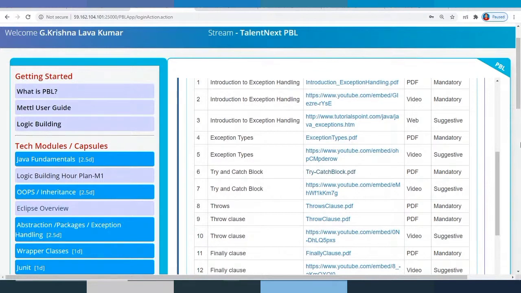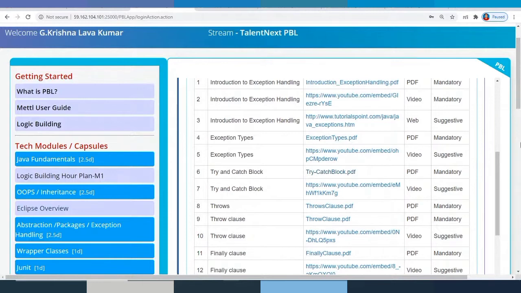So you cannot use try without catch or finally. You cannot have finally or catch without try, and you can have n number of catch blocks for a single try block. Once the control jumps to a respective catch block, the control will never come back to the try block. There should not be even a single statement in between try and catch block. Whether an exception occurs or not, finally is one such block that gets executed guaranteedly. So these are the points that we covered in the last session.